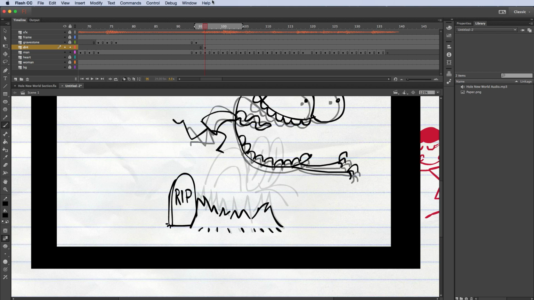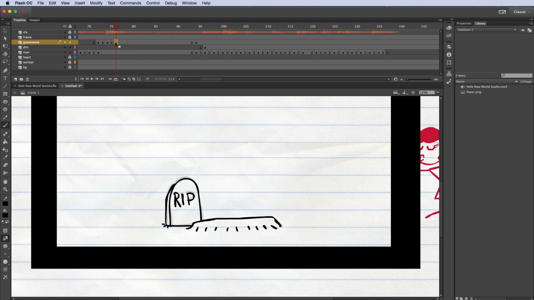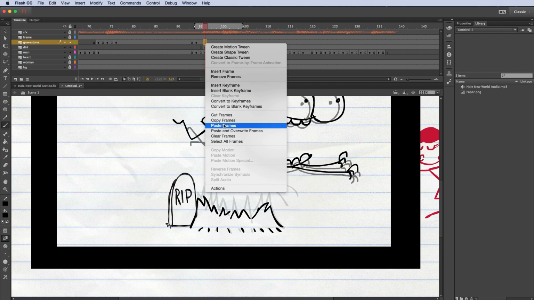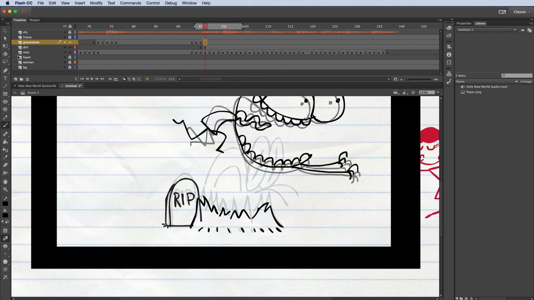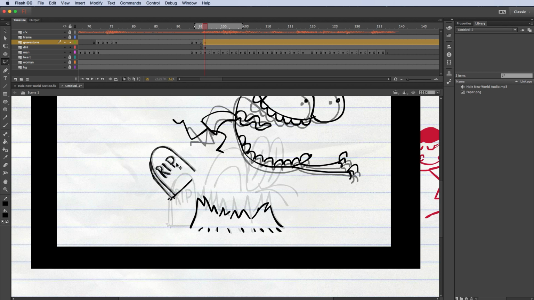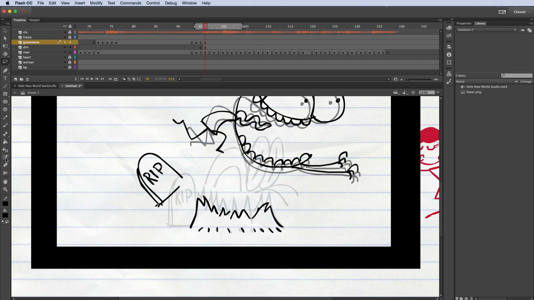And then we need to animate the gravestone. So let's unlock that layer. And then let's go to frame 76 and copy the keyframe there. And then we'll go to frame 96 and we'll paste that frame. So then let's take the drawing and bring it up a little bit. So I'll move it up and then I'll rotate it a little bit so it's at an angle. And then I want to go in and just push it over here, and I want to go in and erase the dirt that's on the corner here. And then I need to also go in and finish that line, complete that line right there.